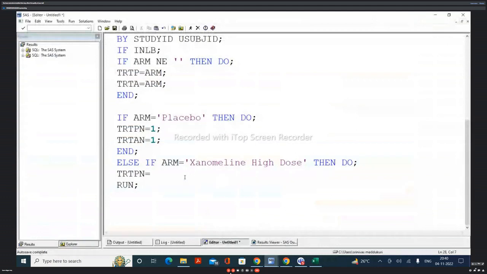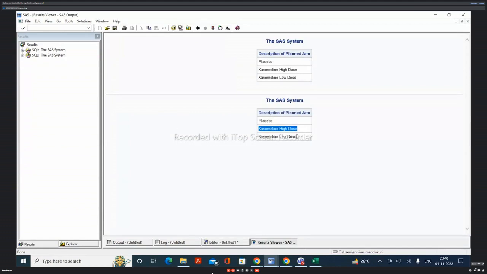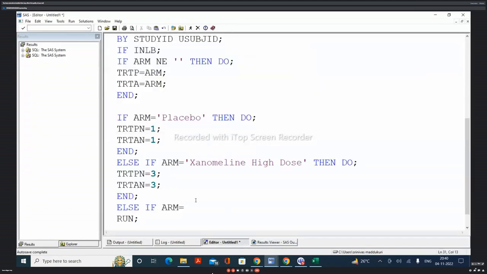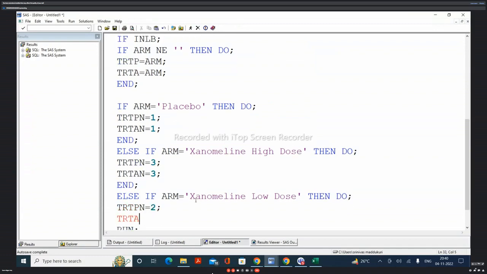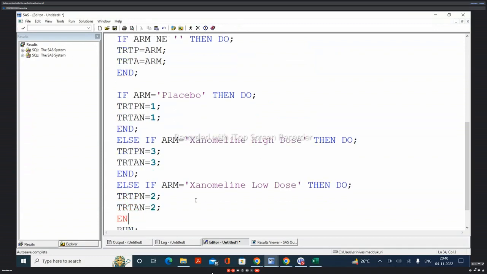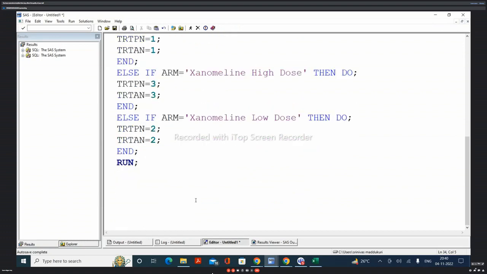Okay. TRTAN is equal to 3. Else, if ARM is equal to the low dose, then do TRTPN is equal to 2, TRTAN is equal to 2. Okay.